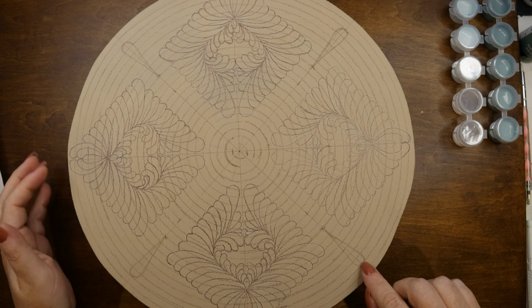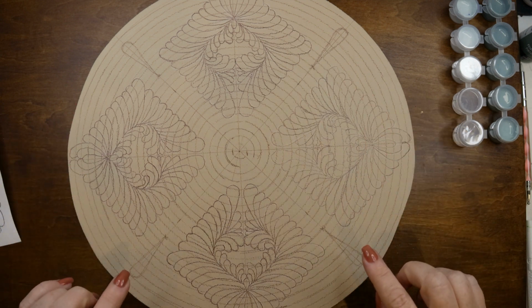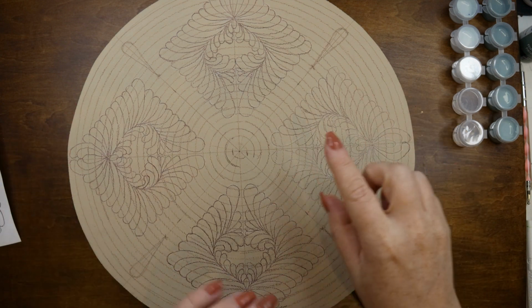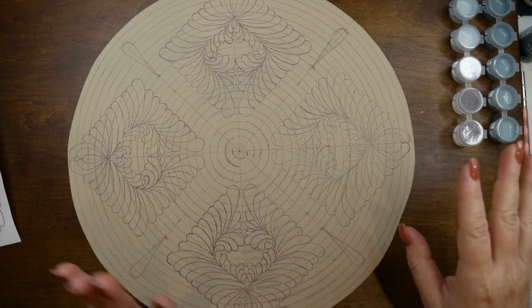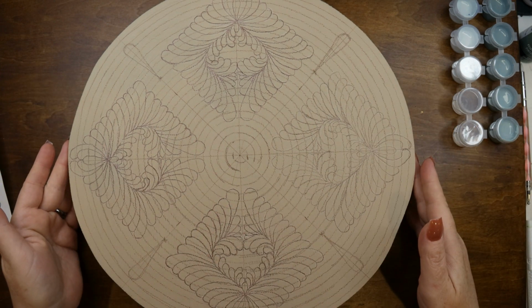I also did a little teardrop on each corner over here. If you want to do that, you can. It's not a big deal. We might not do that right now, so I'm just trying to get a sketched out idea. So it should look something like this.